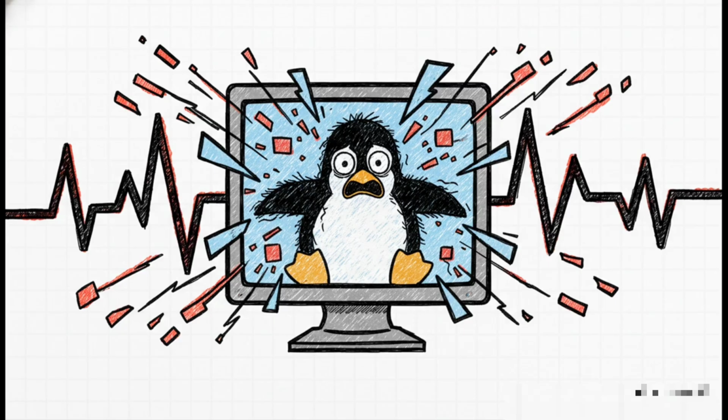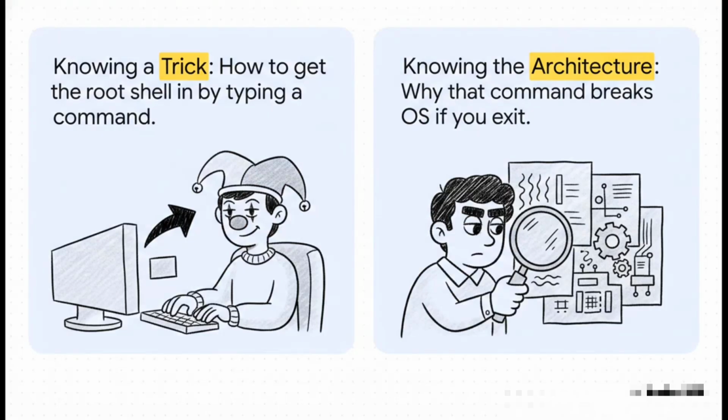And this is exactly what happens. The moment you hit enter on exit from that special shell, you get a kernel panic. The whole system just freaks out. Why? Because the init process, the absolute foundation of the running system, was just killed. The OS literally has no instructions for what to do when its own origin point vanishes. So it just freezes solid. Game over. And really, this right here gets to the heart of the matter. It's one thing to know a trick, like how to type exit, but it's another thing entirely to understand the architecture, to know why typing exit breaks everything so completely.